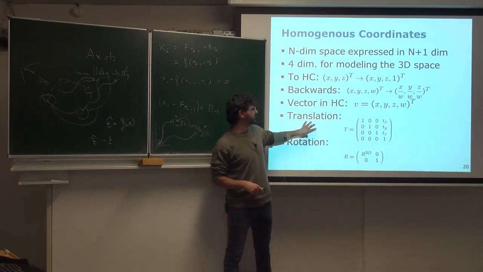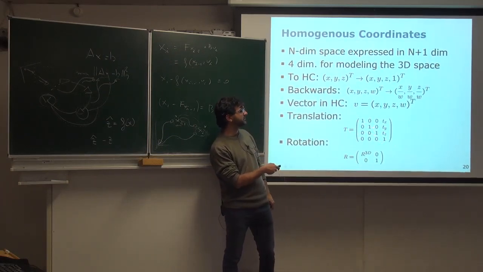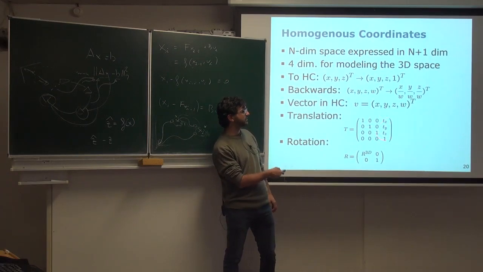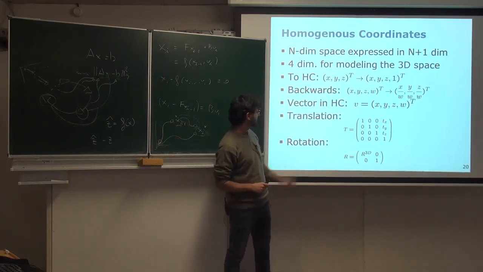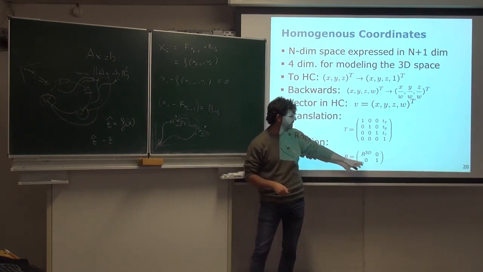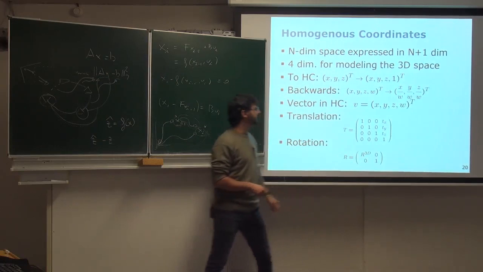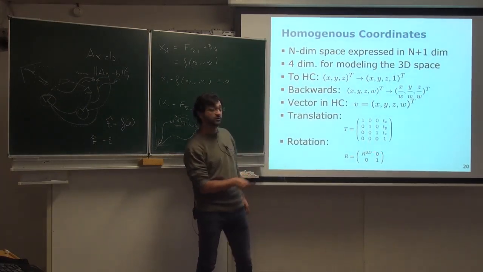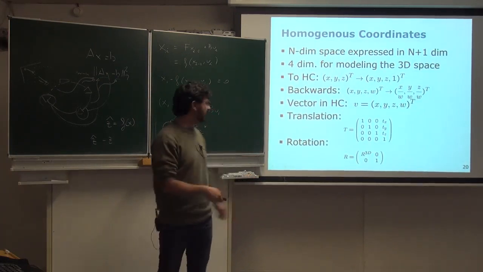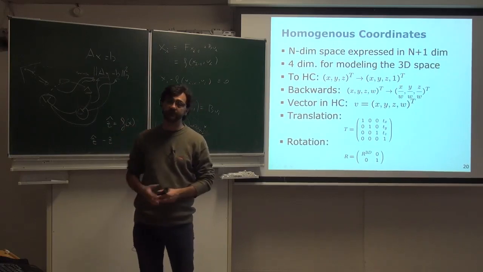But the important thing is the transformation. So if we want to have a translation, we can just take a matrix that is made like this. It's basically an identity matrix with the translation on x, y, and z as a column in the last part. We can do a rotation similarly. We have 1 down there, 2 zeros, and the rotation matrix. And if you want to do translation and rotation together, we basically have to just plug in the translation vector here. Okay? And this allows us to simplify everything by just considering matrix multiplication.